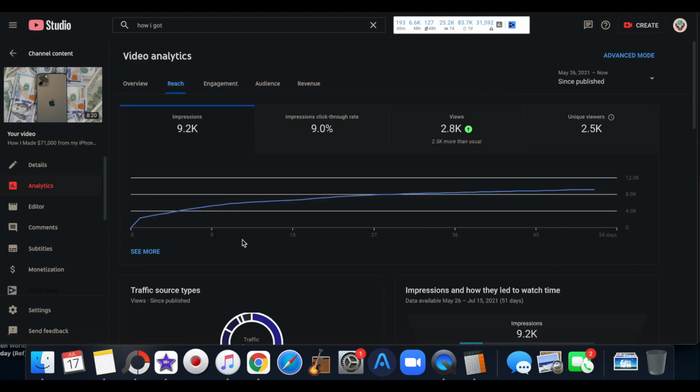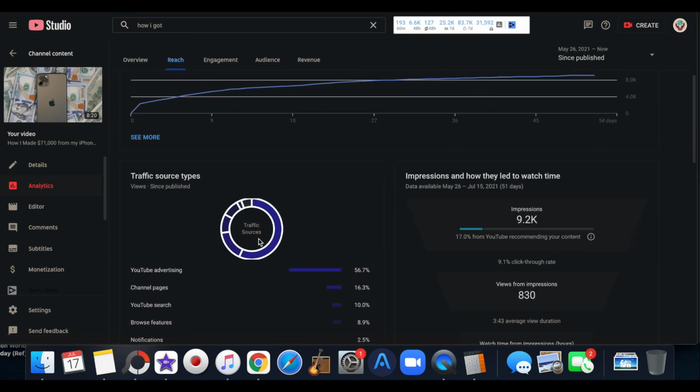It'll appear all in your analytics, so you'll be able to see where your views are coming from. So we're getting 10% from search, channel pages, from different recommendations. 50% came from YouTube advertising, though. So you'll be able to see everything in the back end on YouTube.